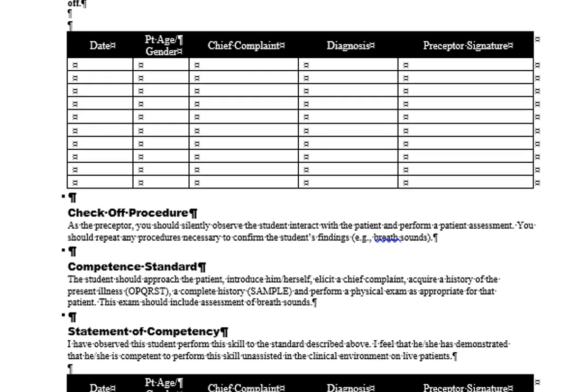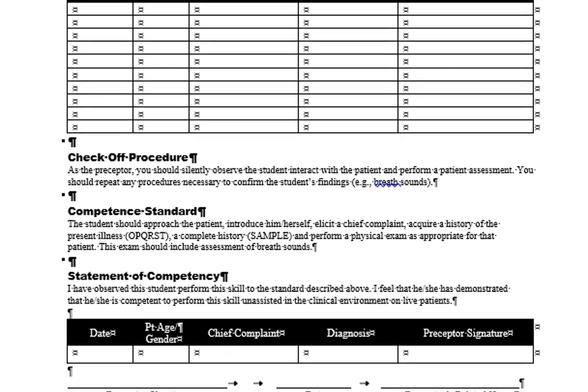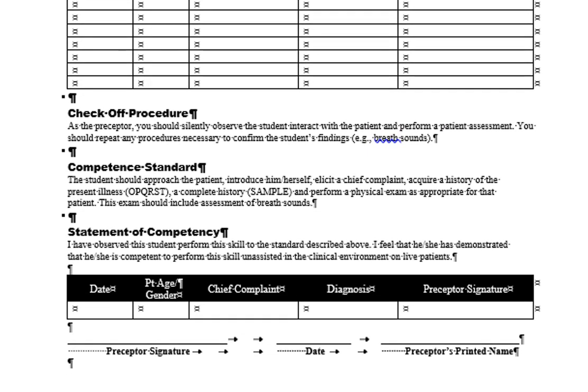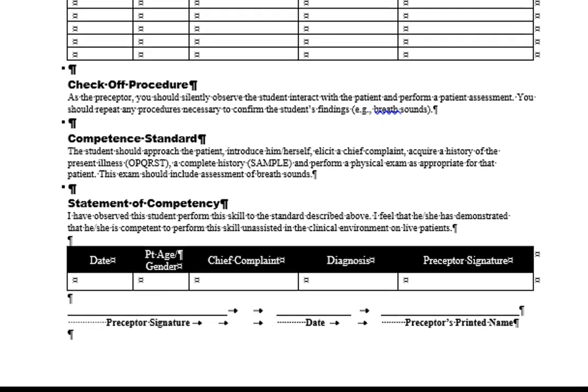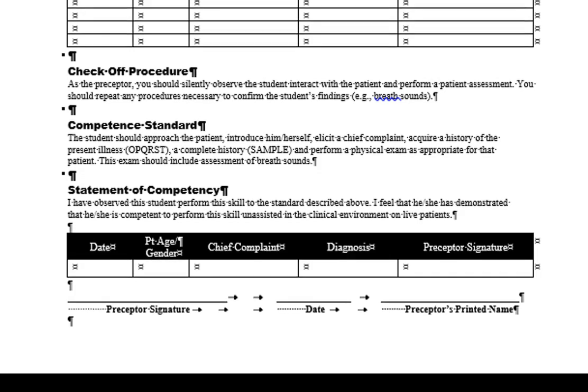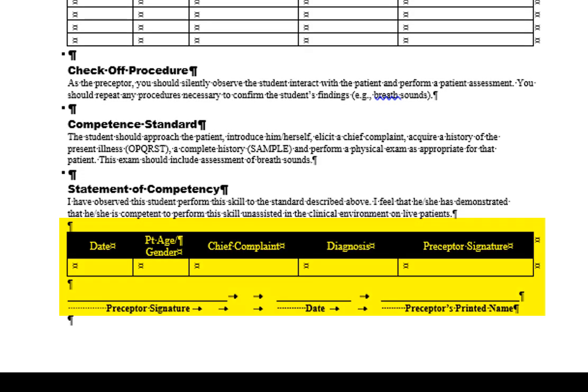Once you've completed that preparation table, you can move on towards the final checkoff. During this final checkoff, you're not allowed to make any errors, so that's where that practice comes in the first several patients. If you do make an error, you'll need to find another patient to get checked off on. Once you perform the skill to standard, you can have your preceptor sign you off, and you're done with this sheet.